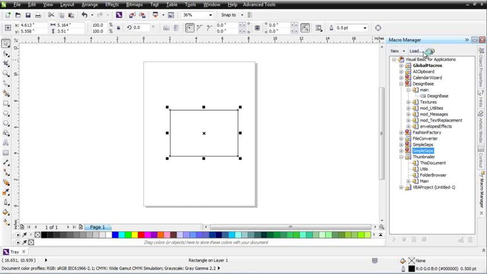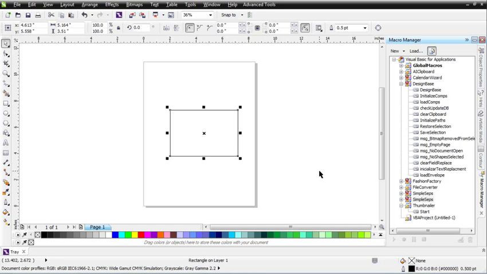And you can also click here and go in simple mode, as you can see there. So there's some different settings in here, so you can take a look at this macro manager. But that's how we can work with the macro manager to set up and work with our plugins and macros and GMS files from previous versions of CorelDRAW and bring them all into X6 and have them easily accessible through the macro manager. Go ahead and wrap here, and we'll continue in our next session.